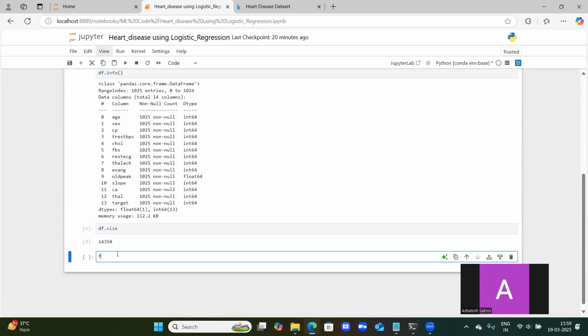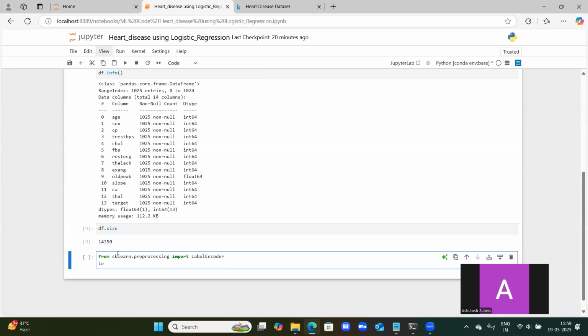You have to import from sklearn.preprocessing import LabelEncoder, and create a variable le, typing the function LabelEncoder.